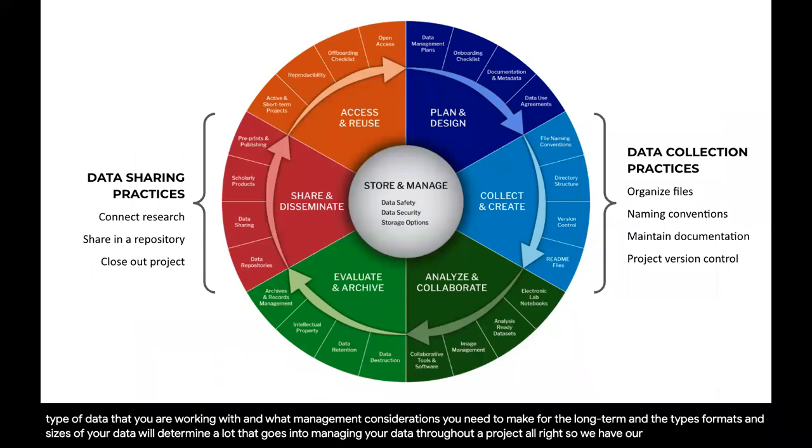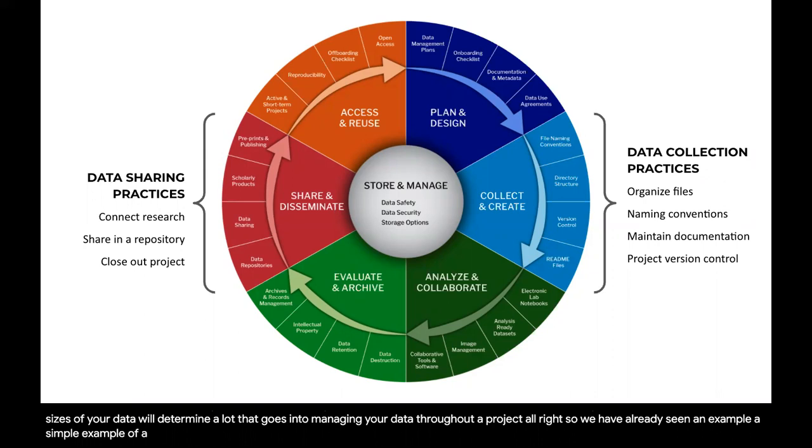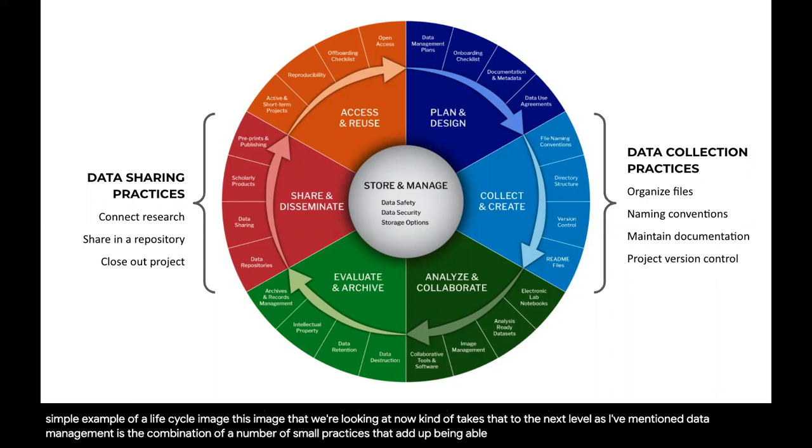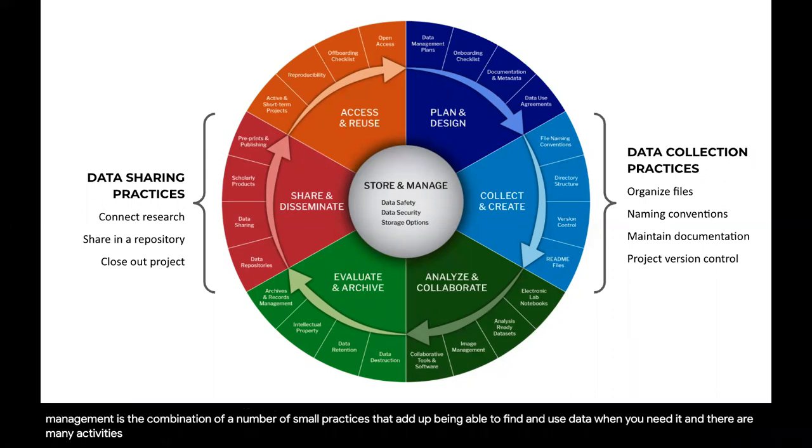All right, so we have already seen a simple example of a life cycle image. This image that we're looking at now takes that to the next level. As I've mentioned, data management is the combination of a number of small practices that add up to being able to find and use data when you need it. And there are many activities, resources, and entities that may be involved, depending on the type of research project and where the research is occurring.